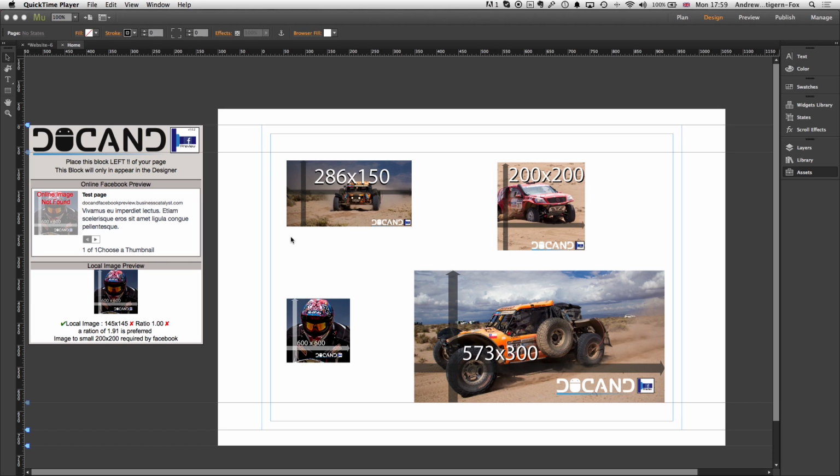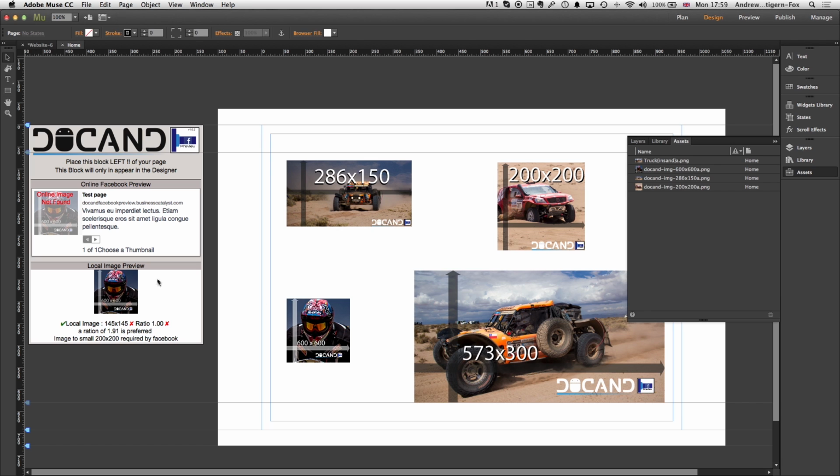Okay, continuing on, looking at the 600 by 600 picture that was created from an original 600 by 600 image, PNG, you'll see that now Adobe MUSE has changed it to 145 by 145. It's kept the PNG extension, but it is 145 pixels square.